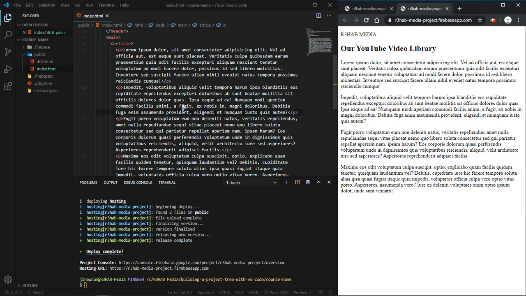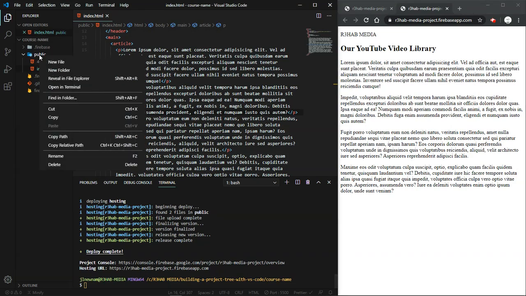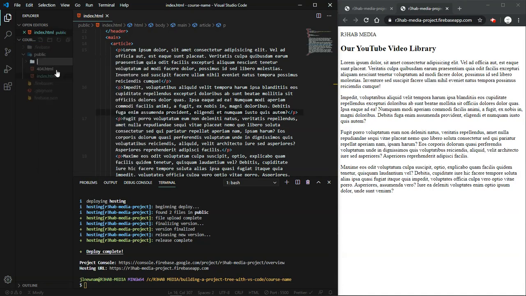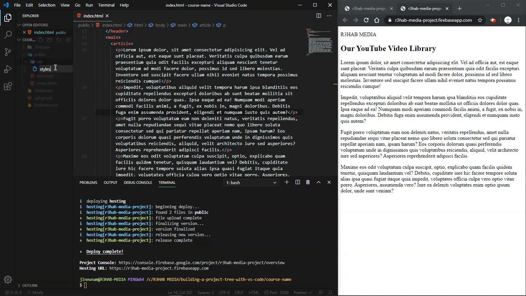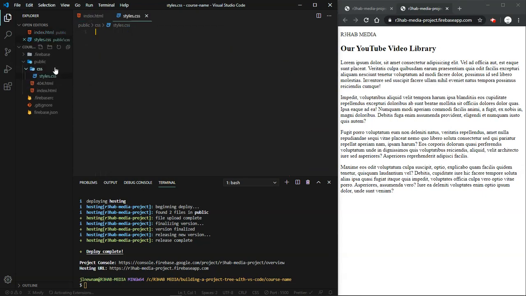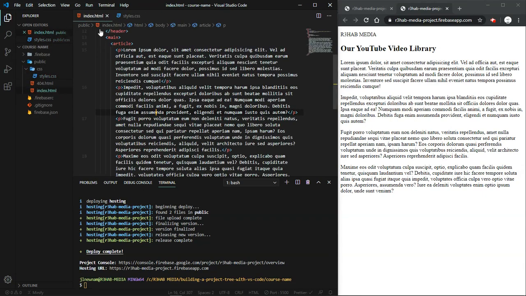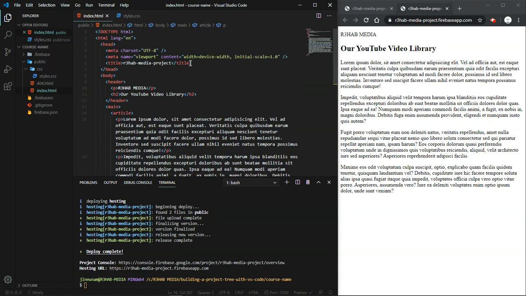You can also include JavaScript files, CSS files in the public, as long as it's in the public folder. So within the public folder, if I right-click on that and I click New Folder, and let's say I want to put some style sheets in there. So I'll create a CSS folder, and then within that, I'll create a new file, styles.css. Okay, and that'll open a style sheet. But up here, I need to pull in that style sheet.